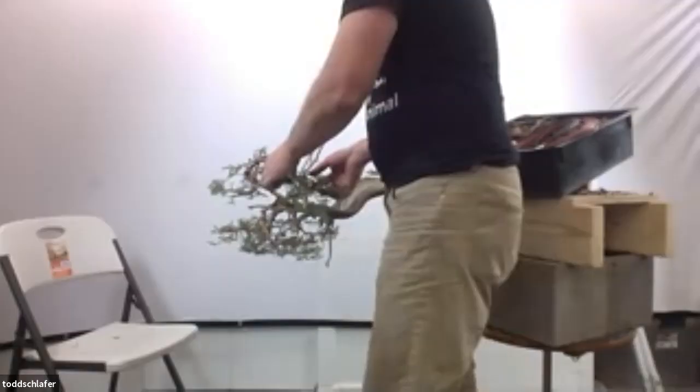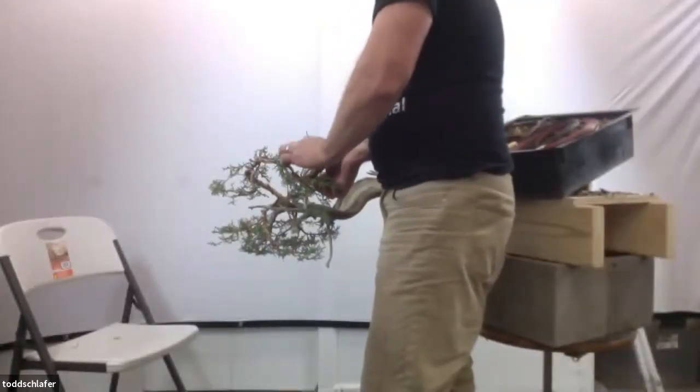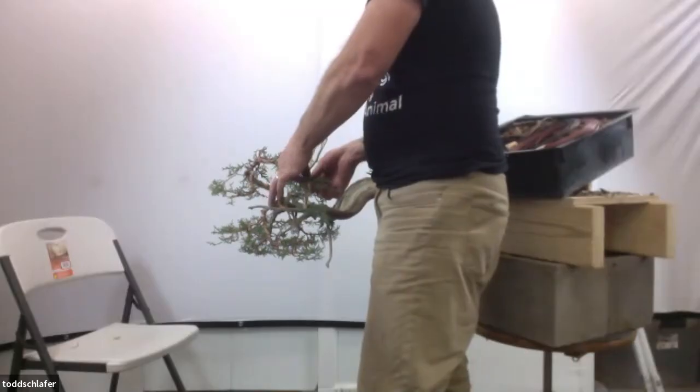I'm not saying try to pinch. I don't cut really too terribly much. I pick and choose and pinch strong growth to leave the strongest growth, but where I want it to be, that sort of thing. So with junipers like this, you don't want to pinch this. You don't want to pinch, this is just kind of for everyone.